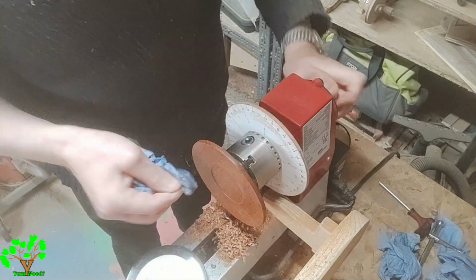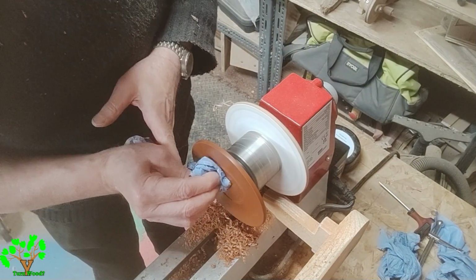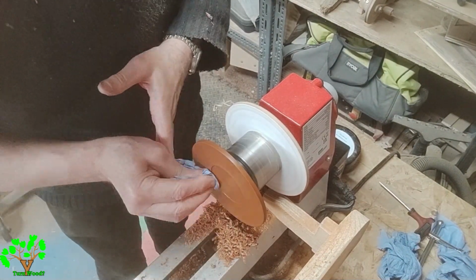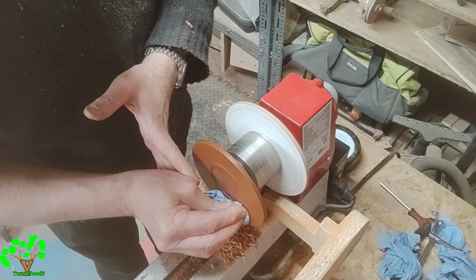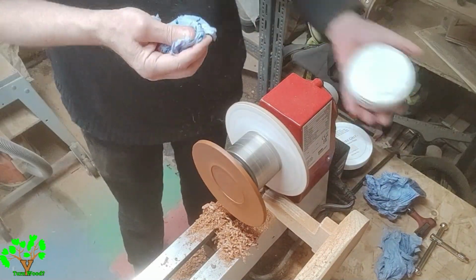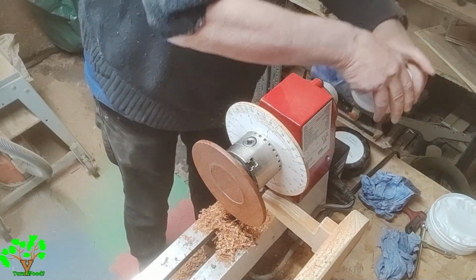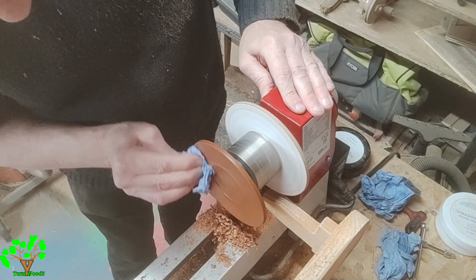Back to my dust-free Yorkshire grit, and it's very nice to use and very pleasant smell actually. That's the standard one, but I've got the microfine white one to do as a second application. I prefer to use Yorkshire grit when the wood is stationary. It gives it time to penetrate the fibres of the wood, and it makes the pumice more efficient when I start using it with the lathe switched on.